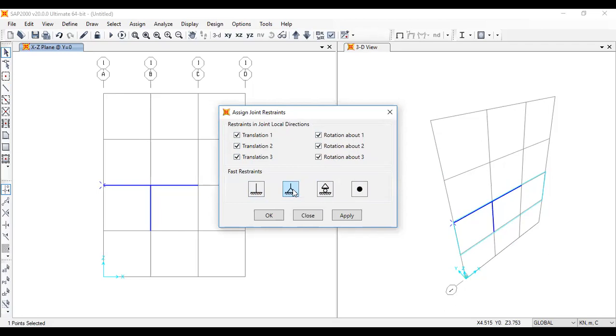Anyway, these 6 degrees of freedom mean it's in space, right? Since it's only 2D, you have translation 1, 2, and rotation about 1, so it doesn't matter. So you can go with pin support, right? Rotations are allowed. Don't worry about rotation about the second and third axes, because those are not in play as we're only working in the 2D plane. So for now, I will take a pin support.